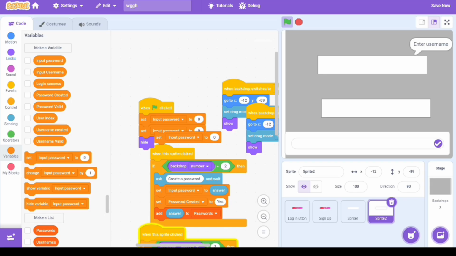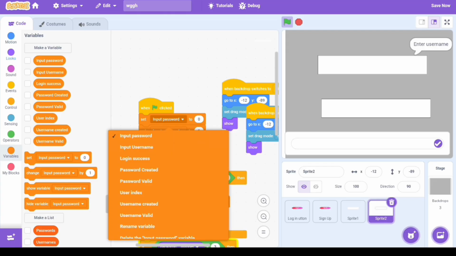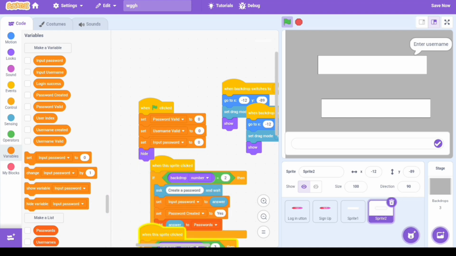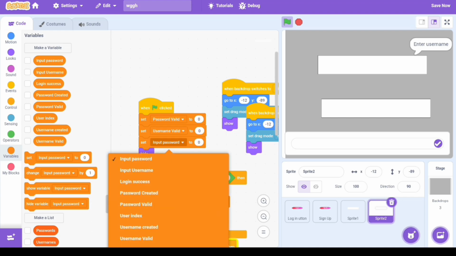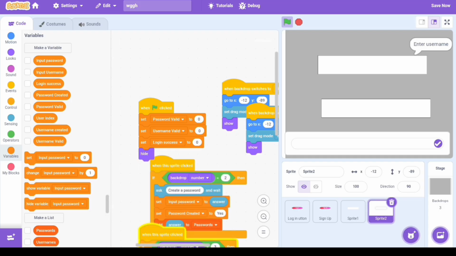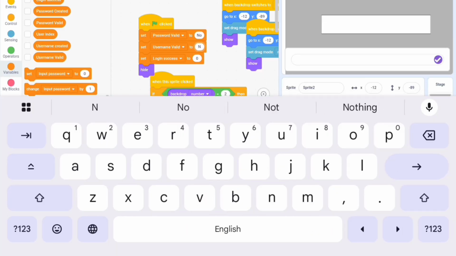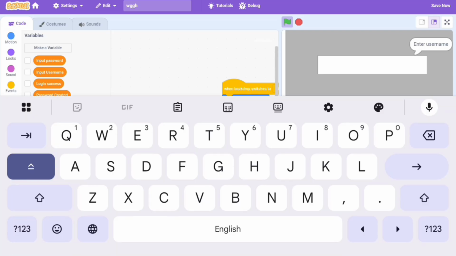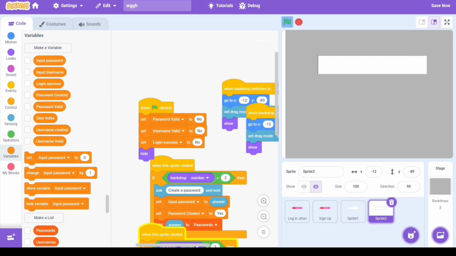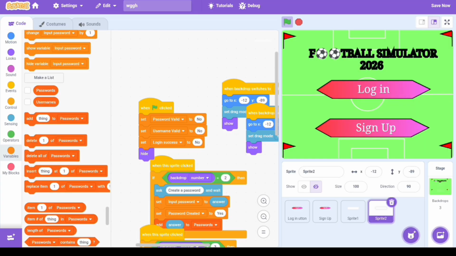Say login successful for 2 seconds. Else, say incorrect password or username.